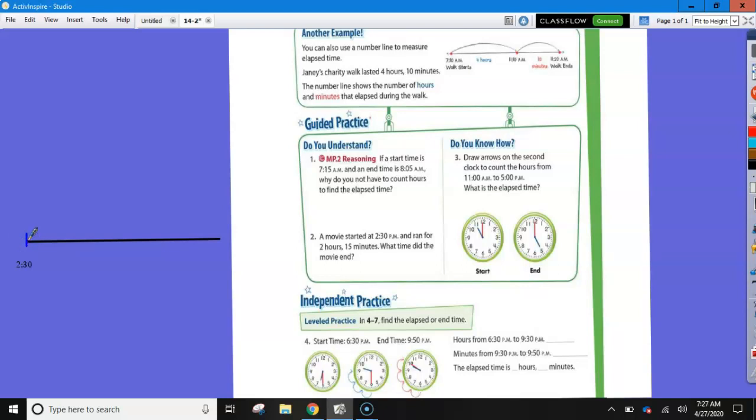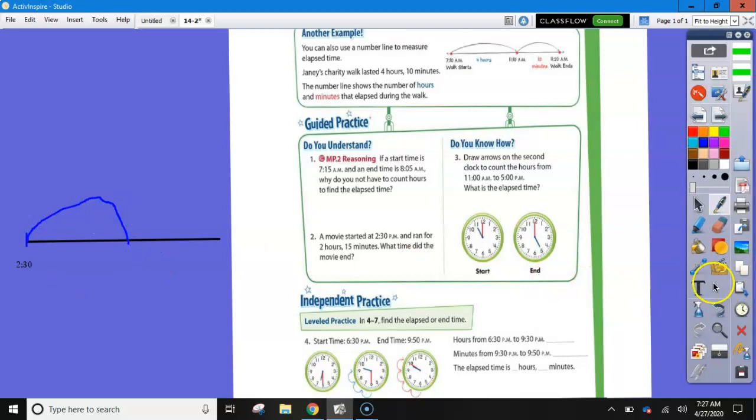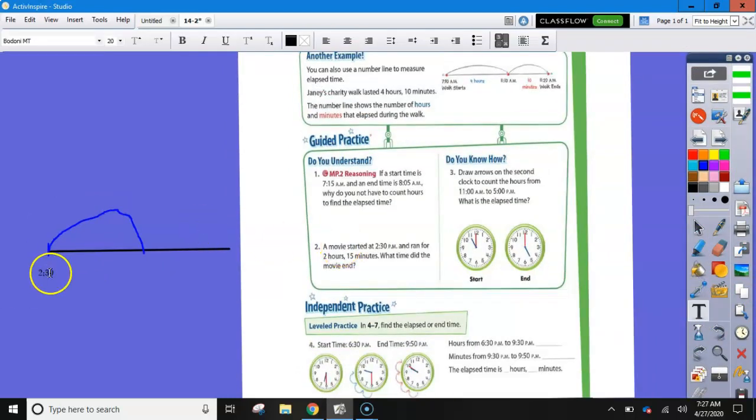I first do 2 hours: 2:30, 3:30, 4:30. So that's 2 hours that passed. Let me go back to here, and as you can see, I made a typo, like you know from the classroom that I like to do. 2:30, and then here in 2 hours it would be 4:30, and then 15 more minutes.